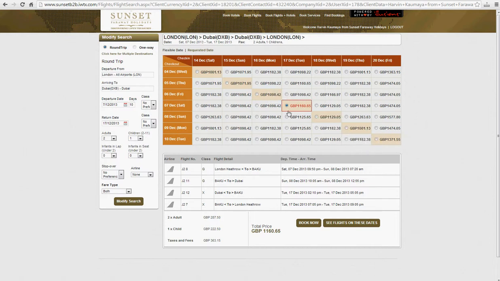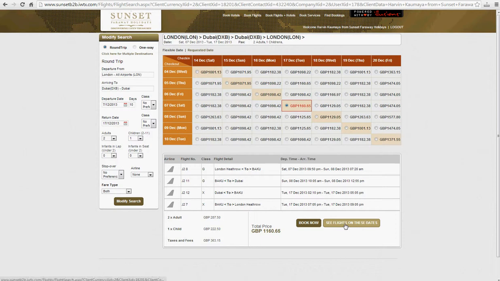If you are a party of 2 adults and 1 child, and the clients were flexible and decided that they can go out on the 9th and come back on the 19th of December, they can save themselves £160. This is where the calendar search can be quite rewarding if the clients are flexible. For the time being, we'll stick on this particular search. Remember, it's finding the cheapest available airline, whichever it might be, as we haven't specified an airline that we're after.